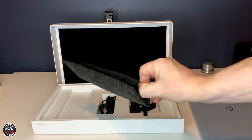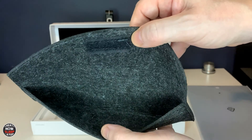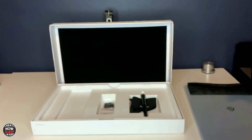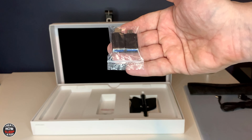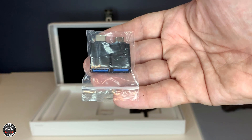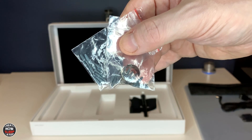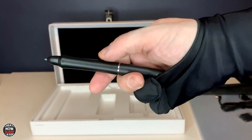We'll begin with a quick unboxing to show you the contents and what it comes with. First, which is uncommon nowadays, is a nice felt Velcro pen case holder where you can store your pen and all your nibs. Next, you have your USB-A to USB-C connector cable. The Artisol comes with two adapters — USB-C and micro USB to USB-A — so you can connect it to an Android device. There were two bags of nibs and a nib remover, so they're pretty generous with the spare nibs. A smudge guard glove, and finally the pen itself.